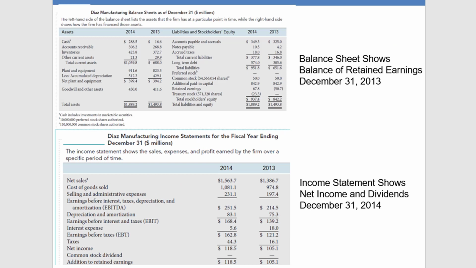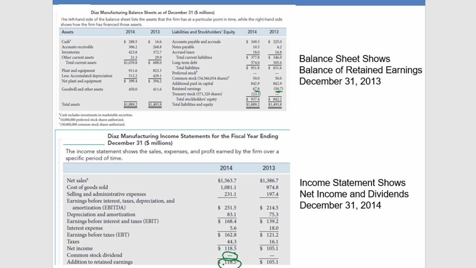And so for us, when we're looking at this, the statement of retained earnings also kind of links together two different statements in our financial statement. Our actual balance in retained earnings is going to come from our balance sheet. So when we're looking at our balance sheet over here under shareholders' equity, there's something called retained earnings, right? And so that's how we can figure out what the actual balance in retained earnings is. And then our income statement tells us, of course, the overall net income, as well as any dividends we might have paid. In our case, the common stock dividend here was 0.